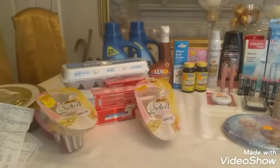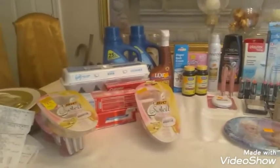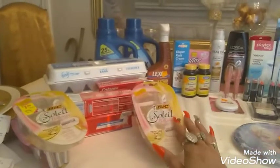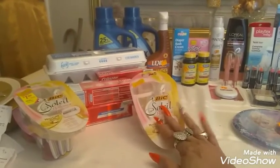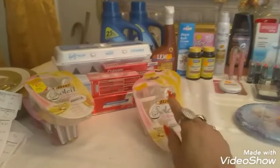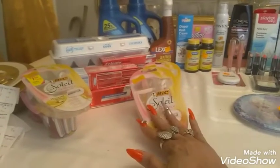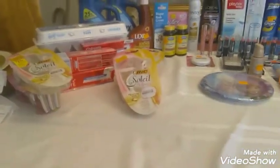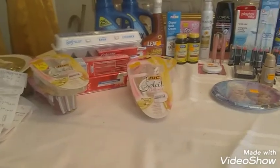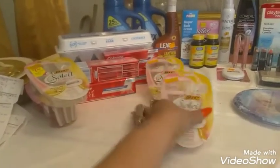Now moving on, we're going to go to Walgreens, because I go to Walgreens every Sunday for their bonus points deal. This week they had some pretty good ones. The first one I did was the Big Soleil Razors — I got two of these. They're going to be $5.98 with your card. We got $4.00 and $2.00 coupons in this morning's paper, so I used two of those and got back 4,000 bonus points. They actually made these free.